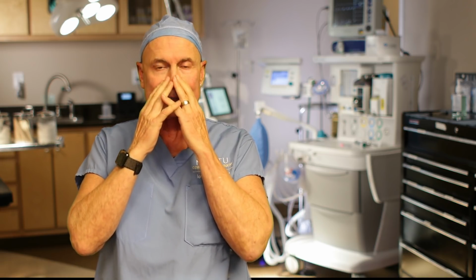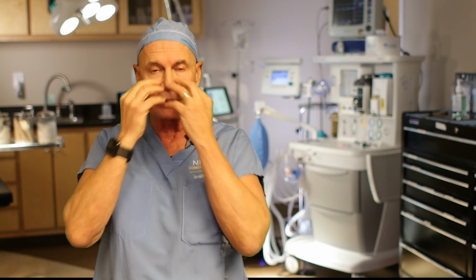Today we're going to be talking about Rhinophyma. Now, Rhinophyma is a kind of skin disease process of the nose, and it's really a form of very advanced rosacea. Rosacea is sort of adult acne, and I believe there's possibly a hereditary component to this. What happens is people have very overactive sebaceous glands. These are the glands that make the oil around the face, and they get overactive and clogged, and they get this very lumpy, bumpy tissue on their nose, and it can be quite disfiguring.